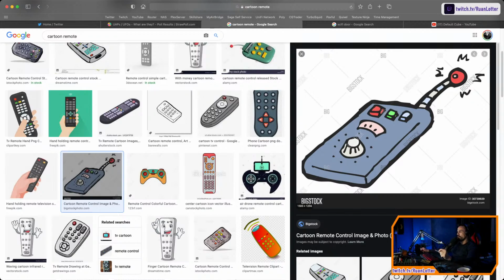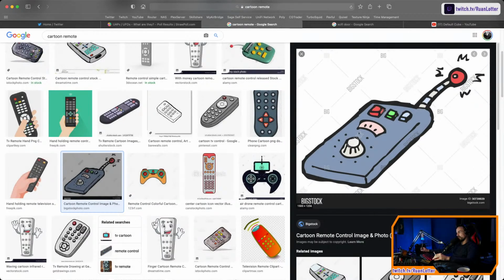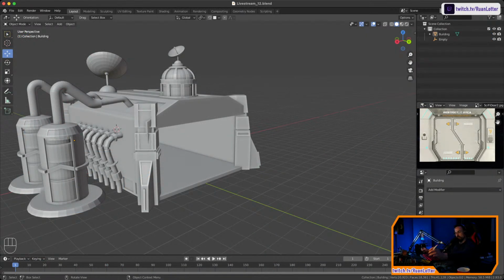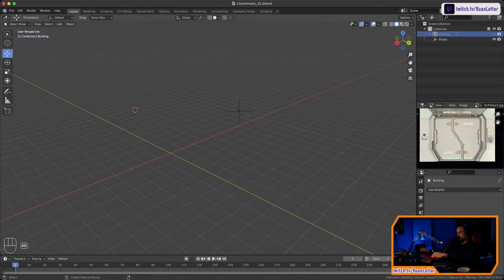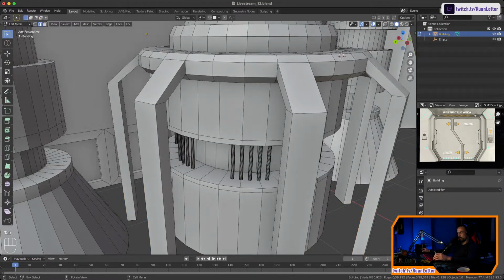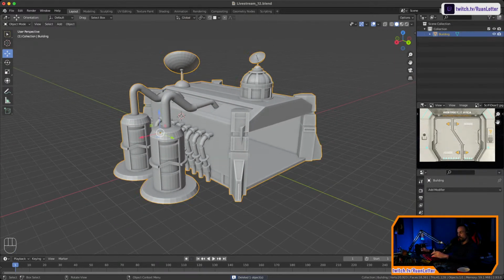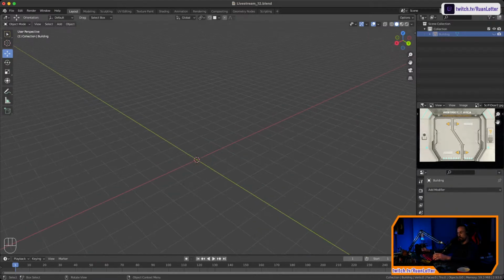Okay, so I just want to do this little remote quick. Let me just save this as a reference. I don't really need this as a reference, so it's just a little square thing with a little aerial and some buttons and some knobs. So let's do that quickly. So I'm just going to hide this thing. Well, let's just unhide that quick. Did I apply this modifier? Yeah, I think I did. So this we can delete. Or empty, yeah. Alright, so we can hide this one, and we can place our cursor in the middle of the world.